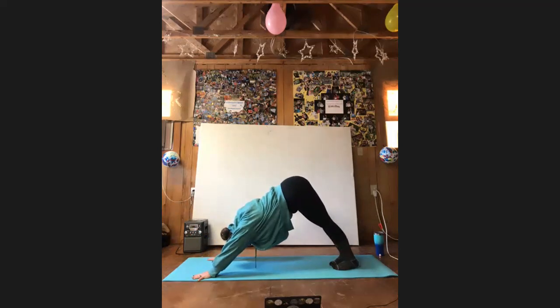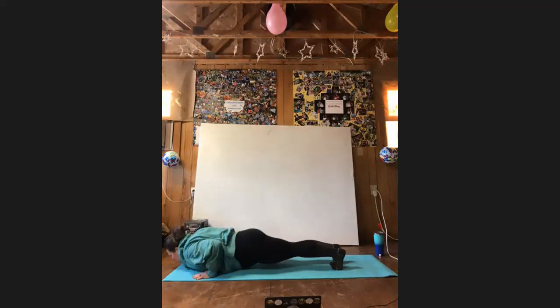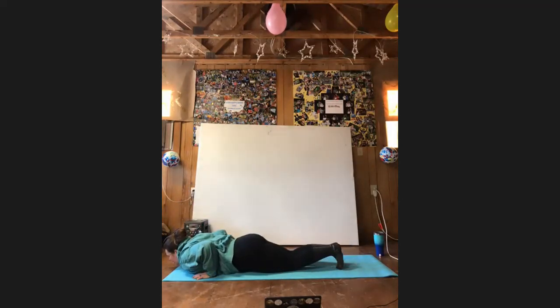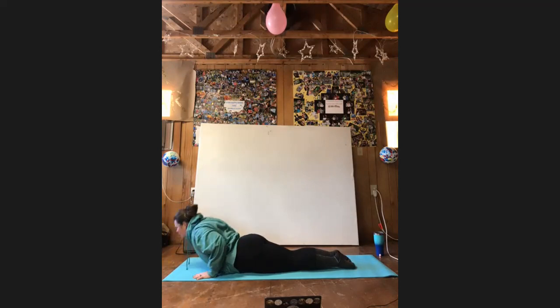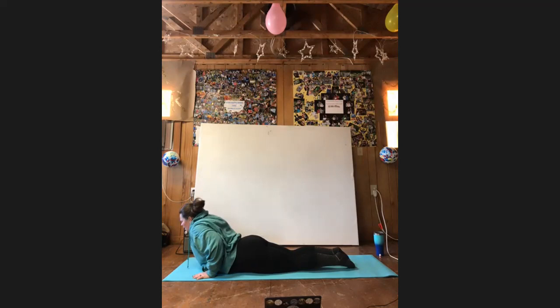As you inhale, move forward to plank. Exhale, lower to the ground, however you need to get there. Untuck the toes and inhale, roll the shoulders back and down, coming to your cobra. Exhale, back to the ground and back to child's pose.